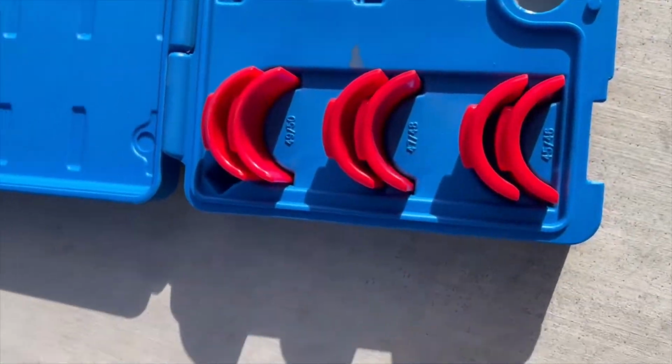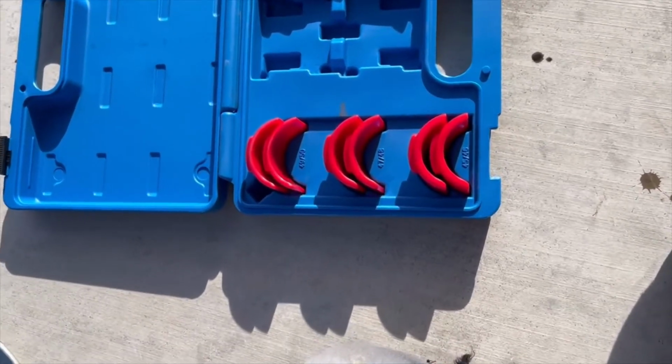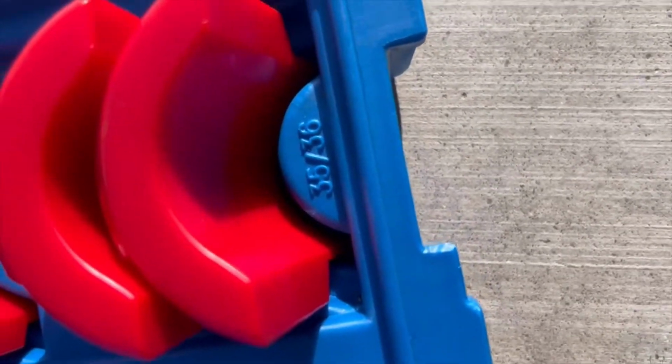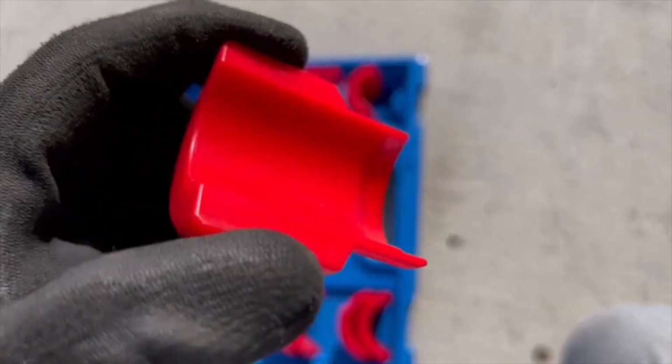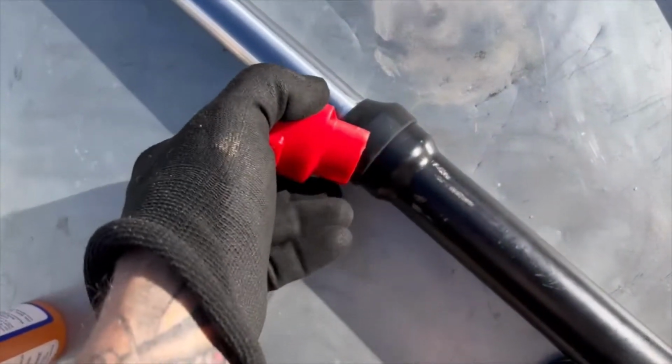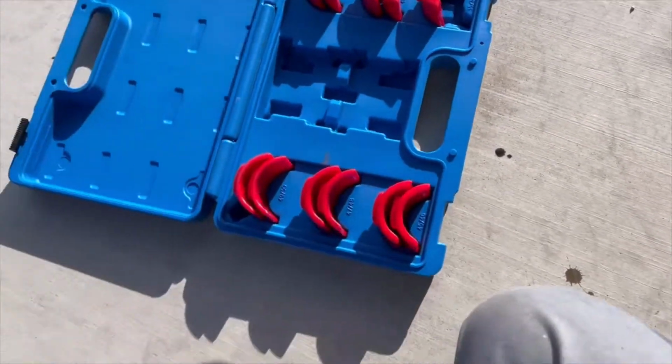You can find it on Amazon. Just look for fork seal driver kit. You're going to have to use the 35-36, and it doesn't fit just right. You'll have to angle it in so that it fits down in there, and then just move it around. You can only use one because, like I said, it's not the right size, so it's not going to fit.